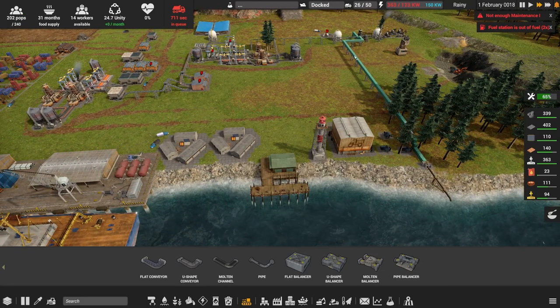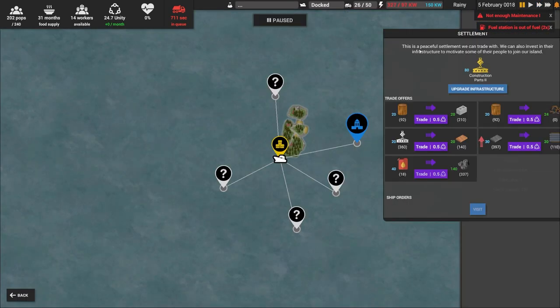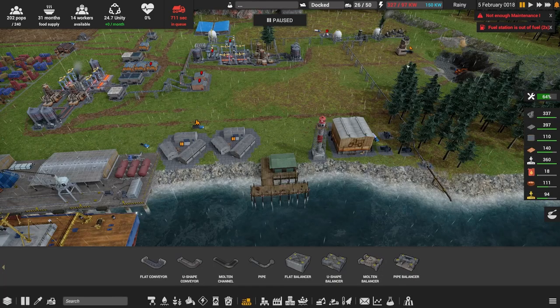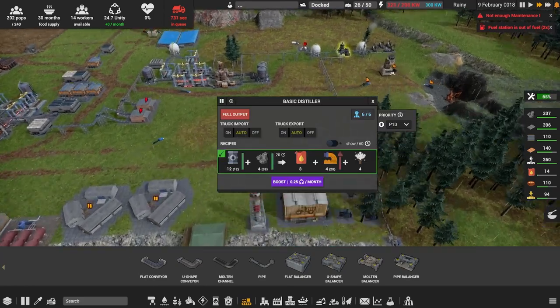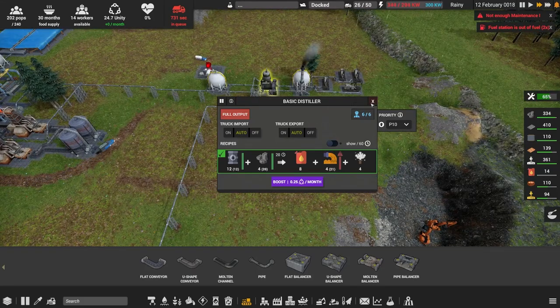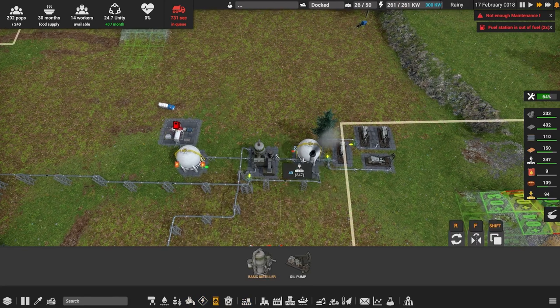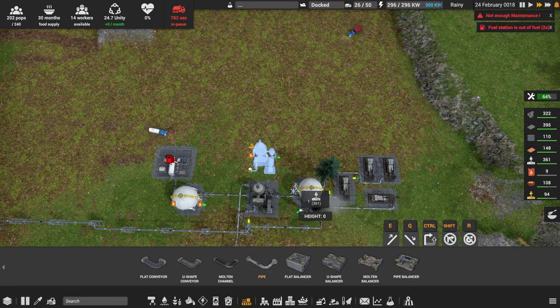We need a load more fuel that we don't have. Can I maybe buy some fuel? No, I can't buy fuel, unfortunately. It's a bit of a bummer. But that's okay. I think it's time that we maybe... Well, we definitely need to get an upgraded diesel production setup. I mean, if that's not abundantly obvious, I don't know what is. But for now, let's get a second basic distiller.